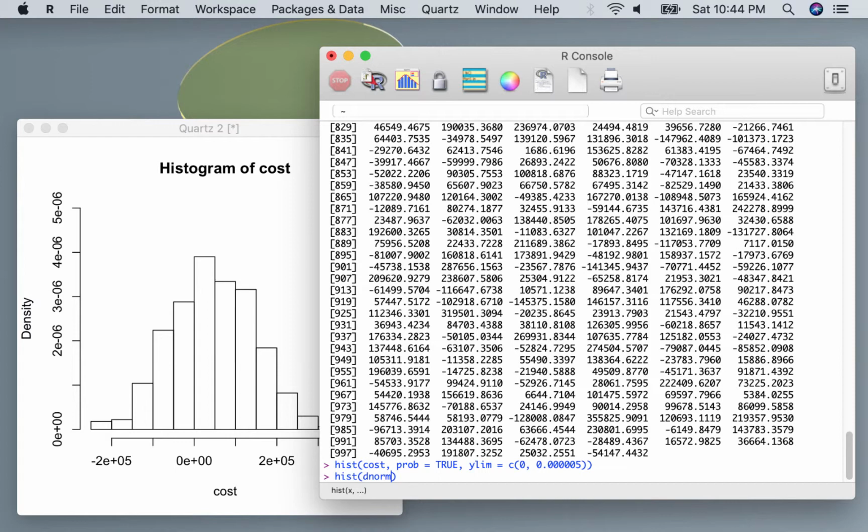So now let's add the bell curve on top of it. So dnorm, normal distribution, fit the curve, dnorm, normal distribution. So I'm going to add the bell curve to the histogram so we could see how the histogram is approaching a bell curve. So it's a histogram, it's showing the density, the probability density function of those different numbers we put. So most of them are right around the middle where, remember we said that mean is $45,000, and then fewer of them are at those endpoints because the normal distribution is a bell curve. Remember, it's got these tails on the right and on the left side with a few data points, and then most of the data points are right in the middle.